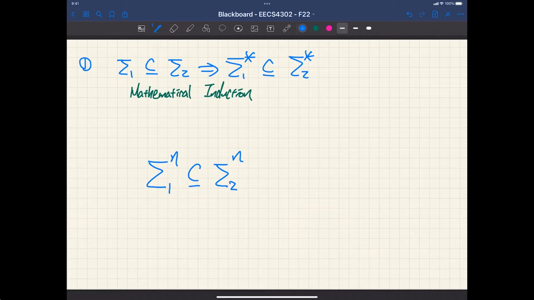So for the base case, for example, you can say sigma 1 to the 0 is a subset of sigma 2 to the 0, right? Basically, we are talking about the n over here starting from 0 and all the way onwards. And is this satisfied trivially?